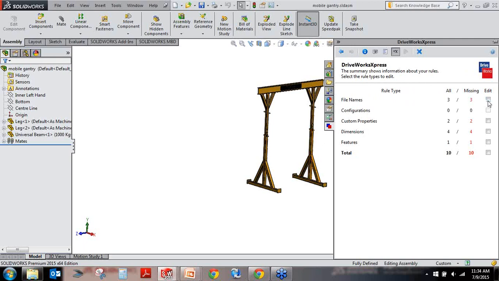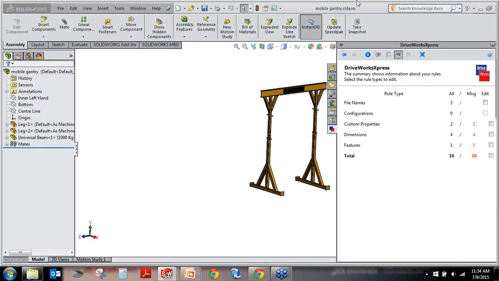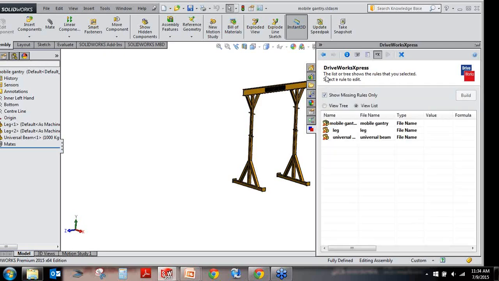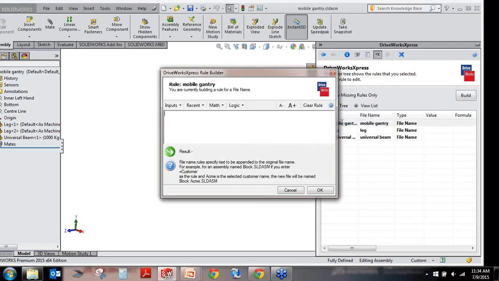Under rules, if I select edit file names and hit next, for the mobile gantry, the rule builder opens up, and you can give the project name. Hit OK.